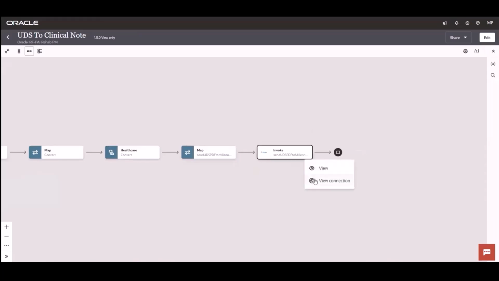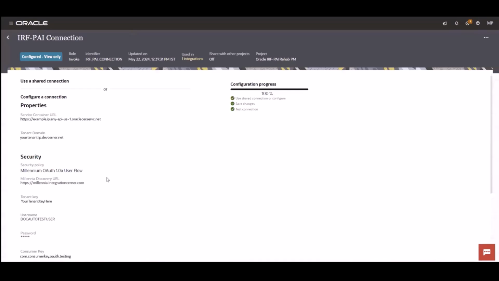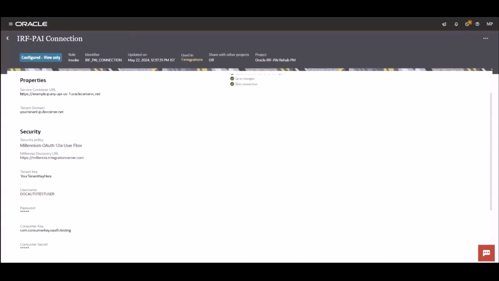Let's now quickly review the connection page of this particular adapter. So as we mentioned, the complex part here is to authenticate the Millennium Alvai APIs. So what we have done in the latest solution, we have developed a managed security policy for the Alvai APIs. So the customer does not really need to understand the complete complexity of this.